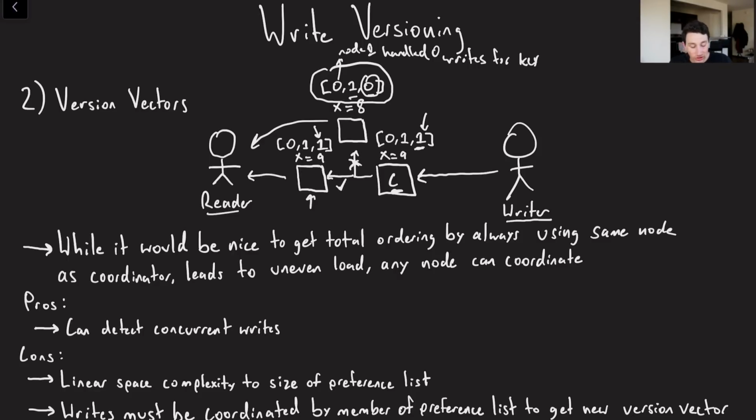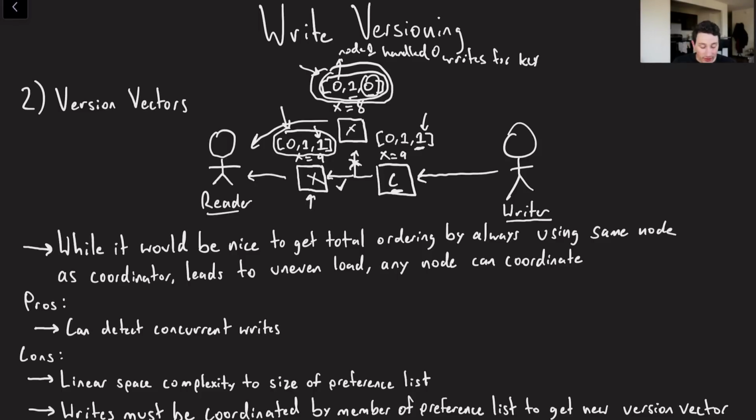Now what happens when the reader reads from this node over here and this node over here is that it can look at the 2 version vectors. Because all of the elements in this version vector are greater than or equal to all of the elements in this version vector, we know that this one must have come after this one over here, and as a result we know that x equals 9 is the proper value. On the other hand, if you have 2 version vectors where their numbers are interleaved, where one of the version vectors has elements that are greater than the other and also has elements that are less than the other at the same indices, then those writes would be considered concurrent.